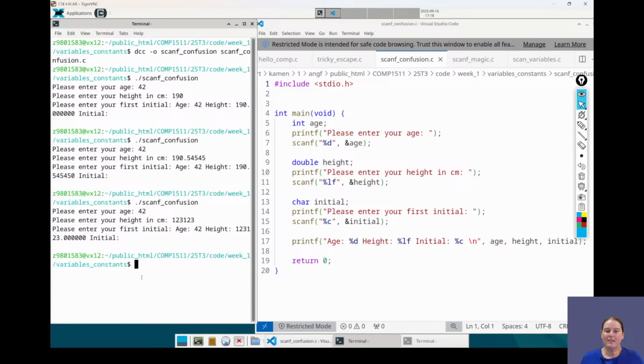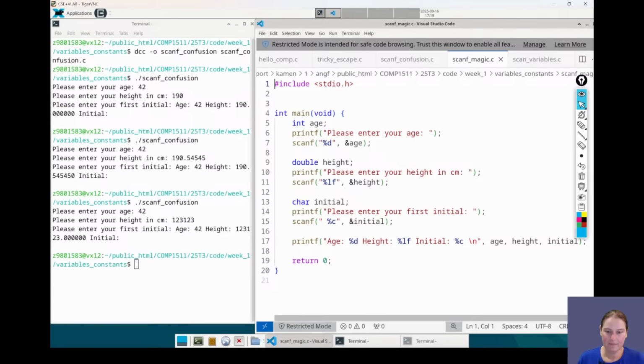So this is the thing that can be confusing when we're working with characters. It will take the new lines and spaces and read them in. It can be very confusing. Sometimes if we know we want to skip the spaces, we do this little trick here, and you will be doing this in labs, so pay attention. Instead of just having %c, we can put a space before the %c.